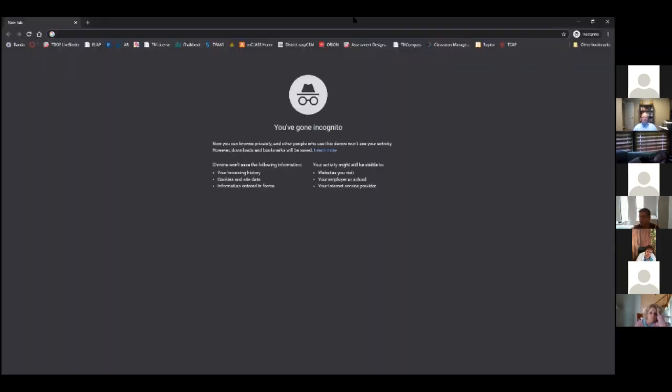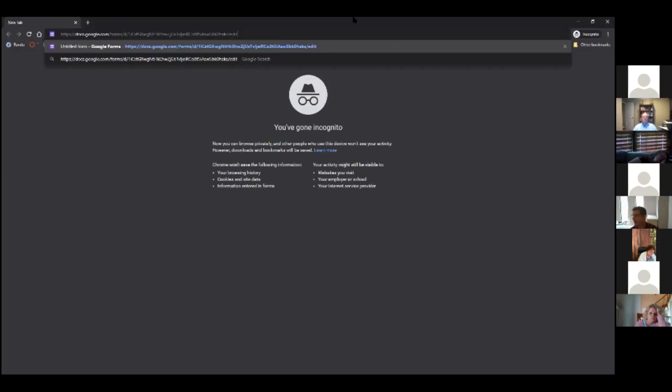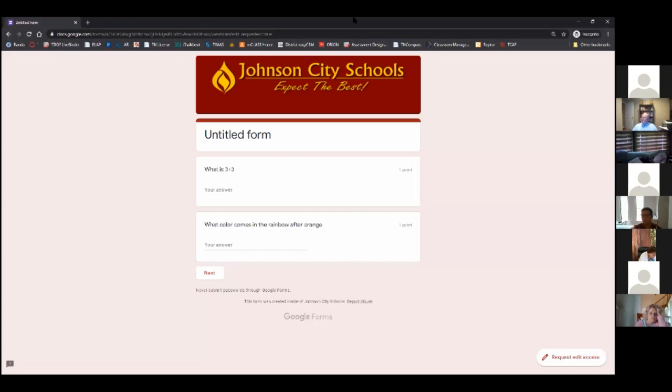But if you send just this link, so if I copy this link and I'm going to open up an incognito browser so that this simulates if somebody else was on my computer, and I go to this, what's going to pop up is that, but it's because I have it set up to where anybody can access it. If I had it locked down, then that wouldn't necessarily be the case.